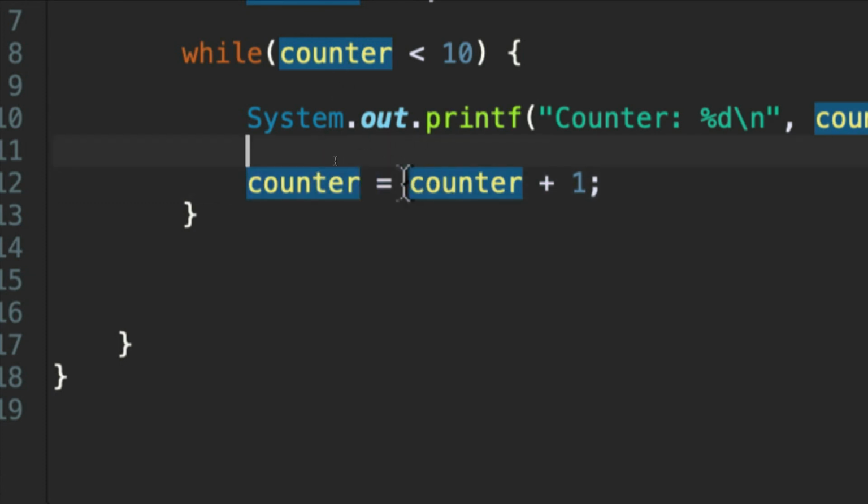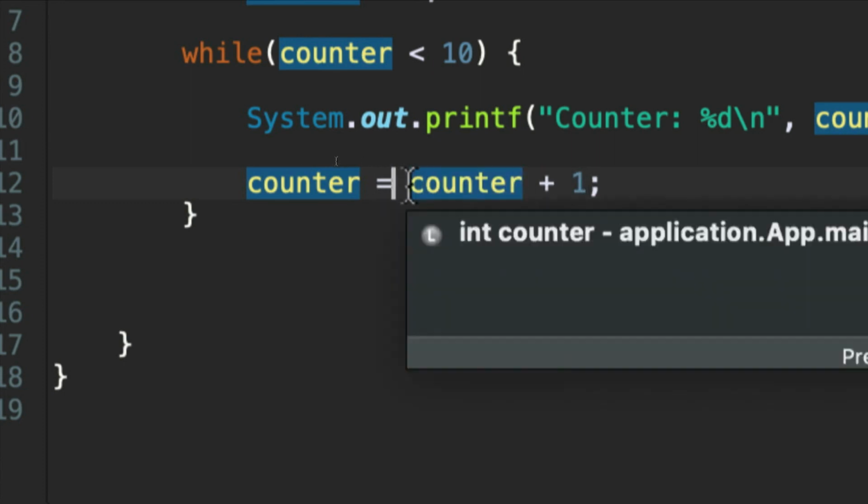So in this case, we take the variable counter, whatever it happens to be at that moment, we add 1 to it, and then we assign it, or store that value, in this variable on the left-hand side, which also happens to be counter, but that doesn't cause any problems. So it's like we're taking the value of counter and adding 1 to it. But that doesn't actually change counter.